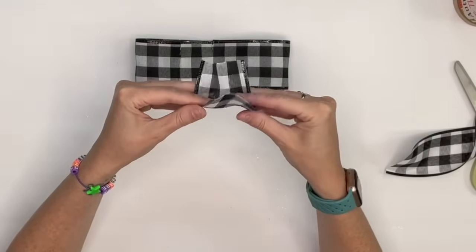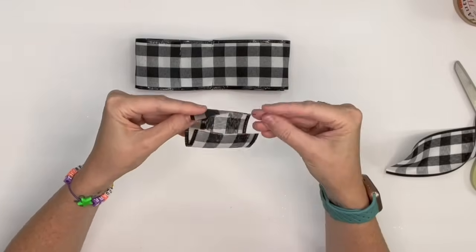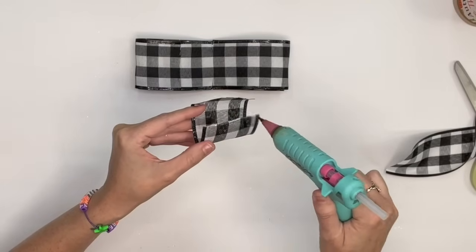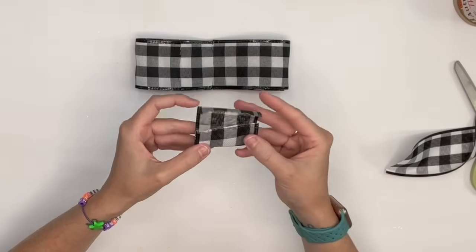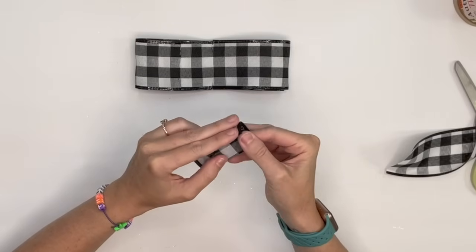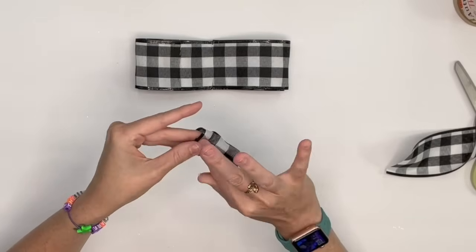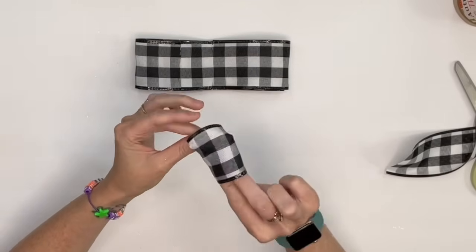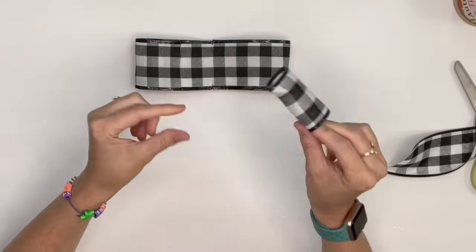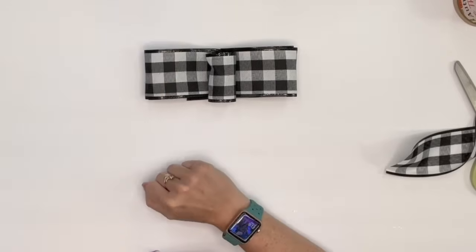And then I'm going to, now you can use a stapler for this, or you could use a hot glue gun. I'm going to use my hot glue gun. You just need a light amount and you're going to connect them. This is going to make a little cylinder. Okay. So you see that, our little cylinder piece? Voila. Okay, so we have that. So that'll go right there on our bow, okay?